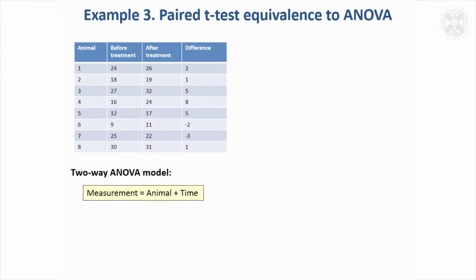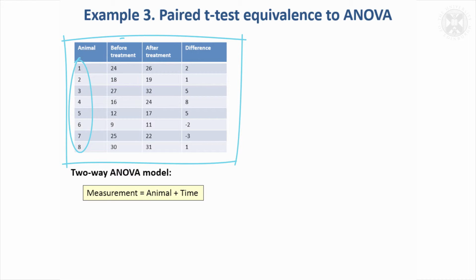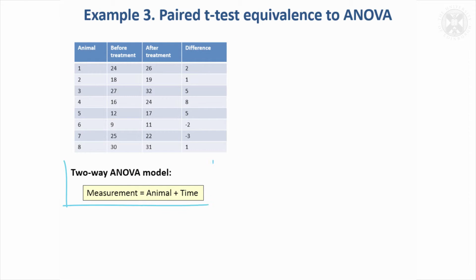The last thing to say about ANOVA is that we looked at the paired t-test last time, and it's just to show how it all fits together, to say that a two-way ANOVA can give you exactly the same results as a paired t-test. So it's taking into account the association between two measurements. This was the example we had last time, where there were 8 animals that had a measurement taken before treatment and after treatment. I said you could do a paired t-test to work with these animal differences, but an alternative way of analysing that would be simply to do a two-way ANOVA model and to fit the animal effects as a factor in the model.